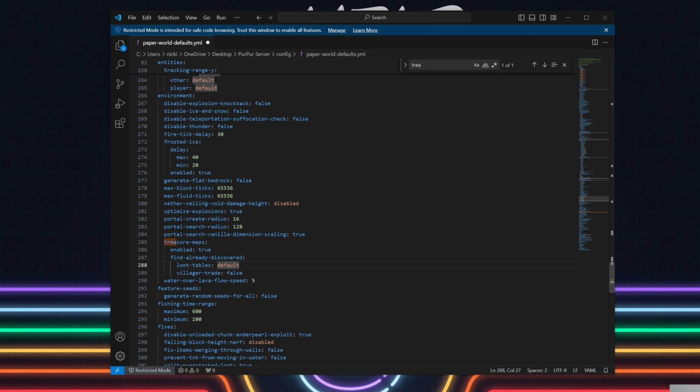If I can not set that to turtle and leave it as true. Loot tables instead of default. You want to go ahead and set these from enabled to false, but I actually like treasure maps, so I'm going to leave these as true, and this is just an example of when you can change these settings. You might want to use treasure maps, and that's perfectly okay, and that's why you can leave these as they are in some cases and still not have a ton of lag.